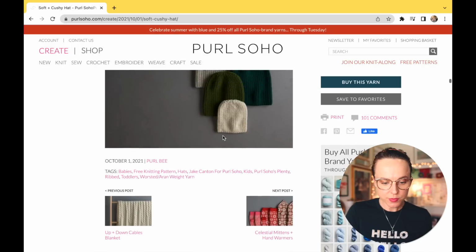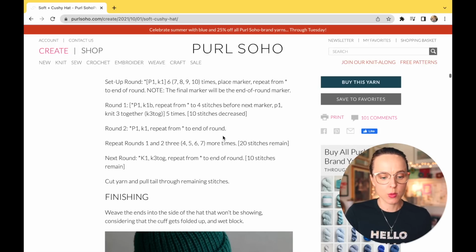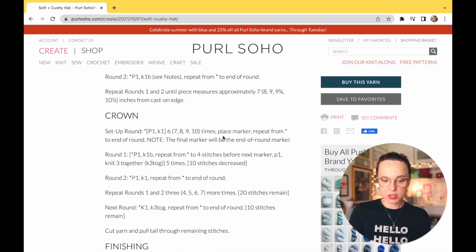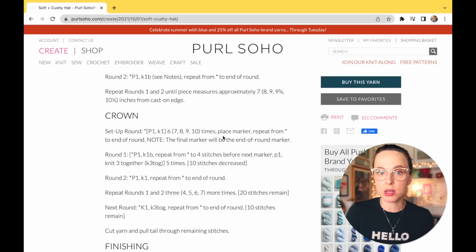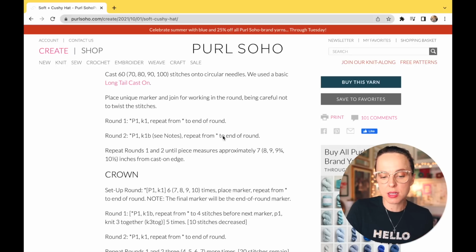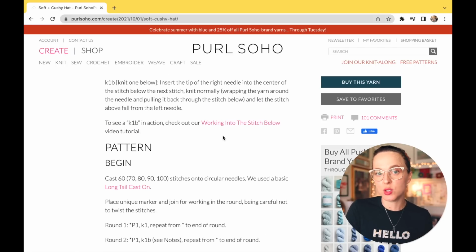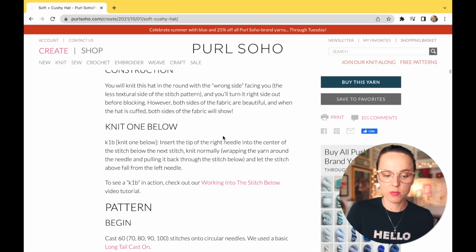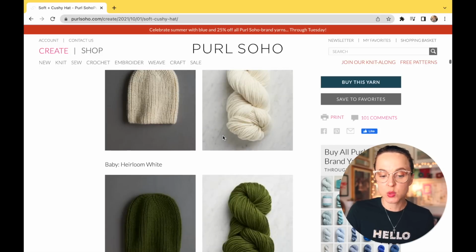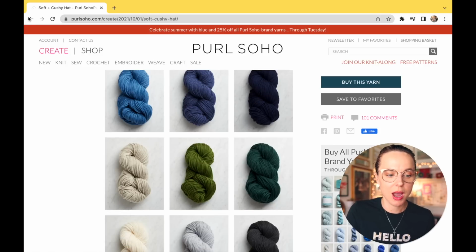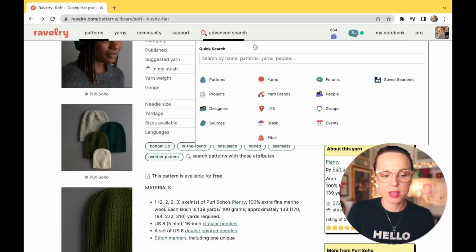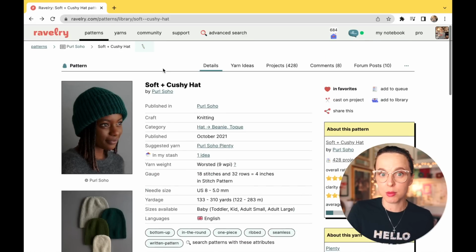So this pattern, I would look at this as a beginner and I would think, okay, everything here, I can understand what it says. There are some words and terminology maybe I'm not familiar with. I can Google or YouTube search those. I feel confident that this gives me a good place to start. It's clear. There are places for me to ask questions. It makes you feel confident. So this would be a pattern that works for you. And that's what's great about free patterns, is you can determine all of that without having to commit to spending money on a particular pattern.